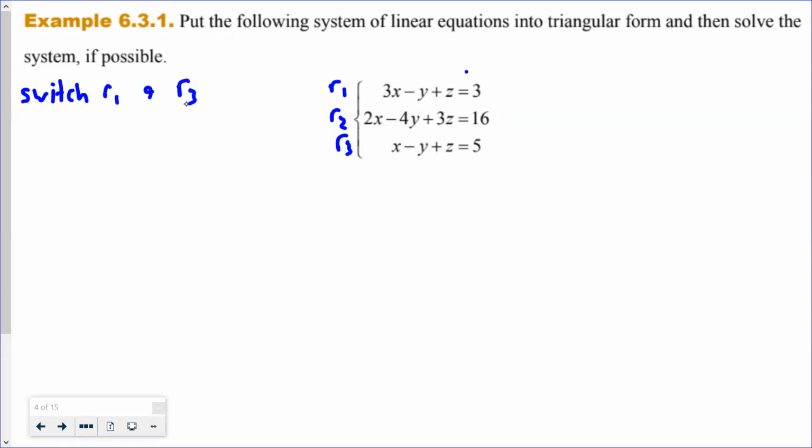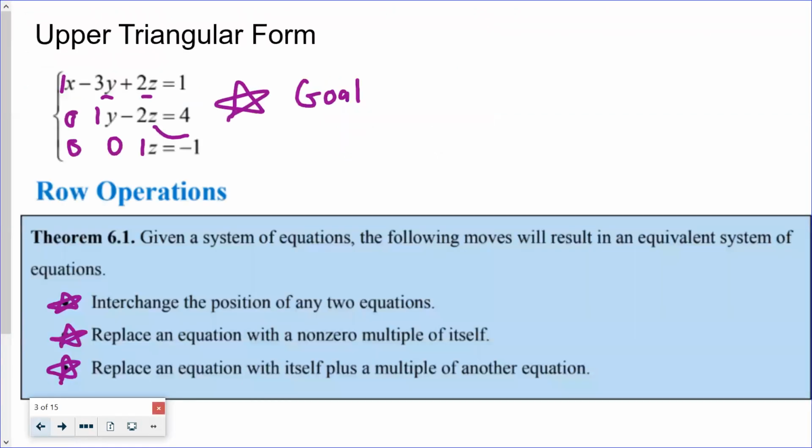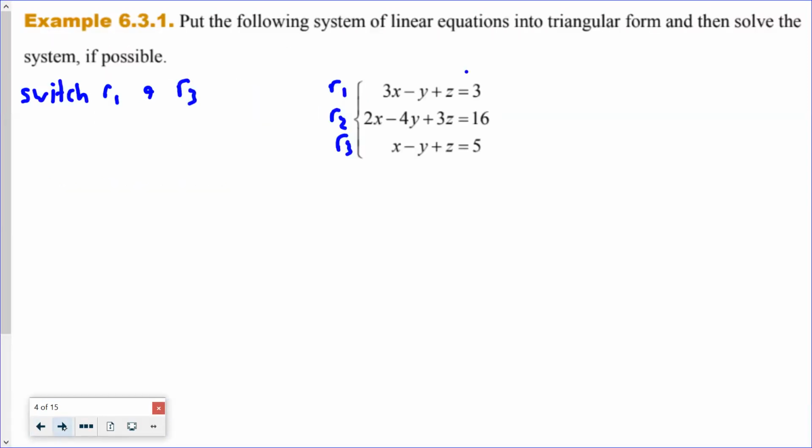And if you're asking, why are you doing that? Well, remember, our goal is to get this into upper triangular form, which means I want to have just an x, no coefficient in front of it. If I look over here, I've got a 2 with the x's and a 3. Now, someone might say, well, why not just divide by 2, or why not just divide by 3? Well, then you get fractions, and no one likes fractions, right? All right, so let's rewrite this out now, okay?